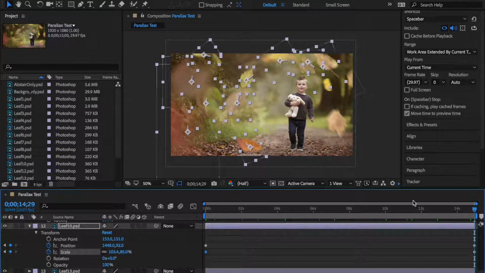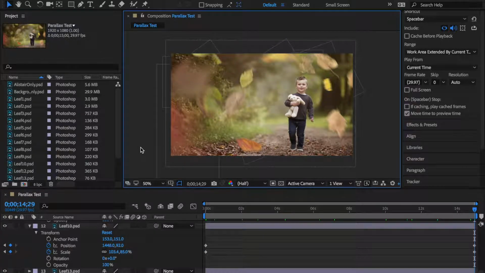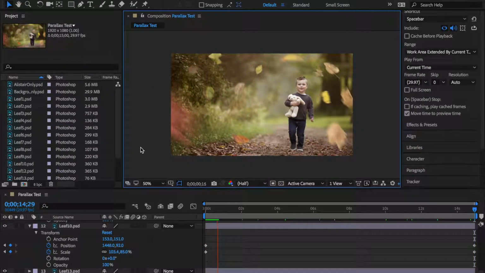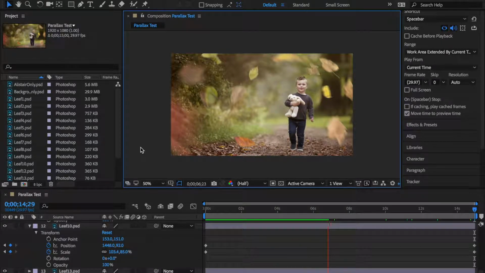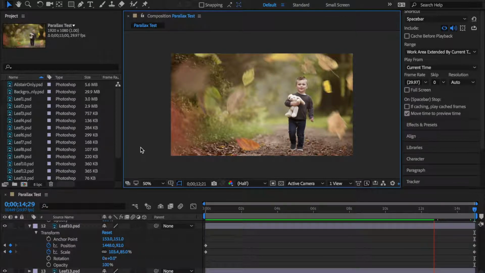And if I want to see how this works, I'm just going to click off to the side there. I'm going to hit the space bar on my computer. And now I can see how they're going to play over that 15 seconds. You can see that they're moving slowly, but that is the goal. 15 seconds is definitely a long time to move these around.